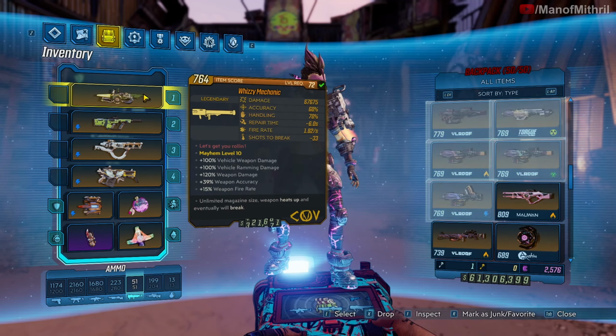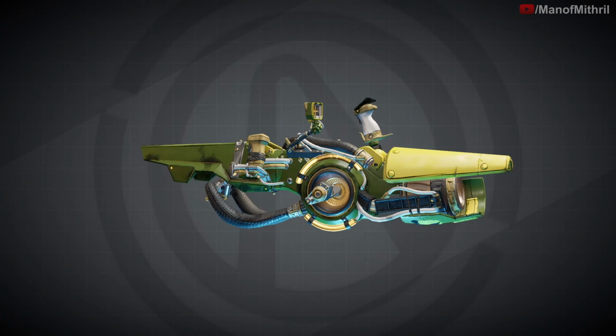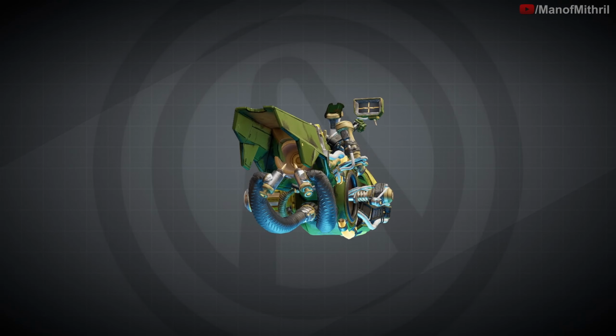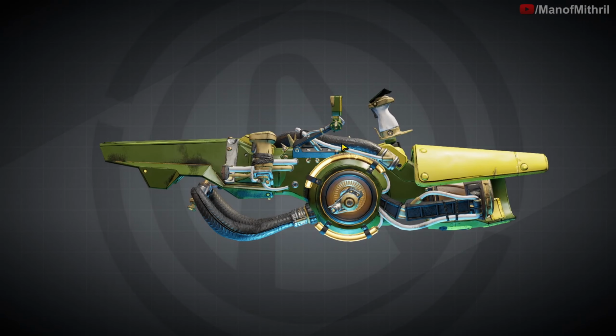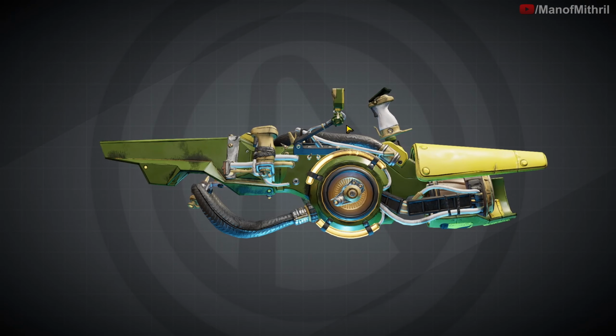Let's see, let's put this here. It's a legendary COV rocket launcher, couldn't think of the name. It's very yellow, and its barrel is kind of weird. It kind of looks like a bike. If you think about it, this is the front part, you sit here, back part, and this would be like the handlebars, kind of. I think it looks like a bike.